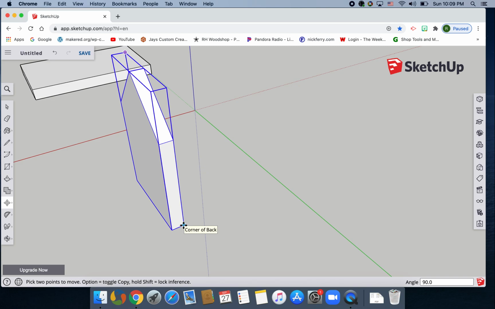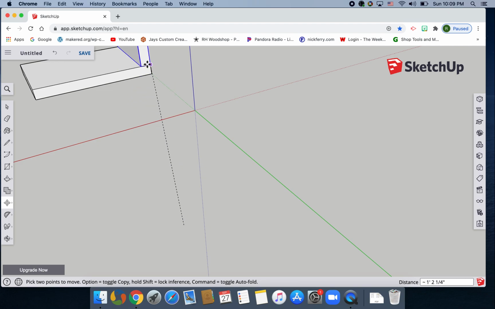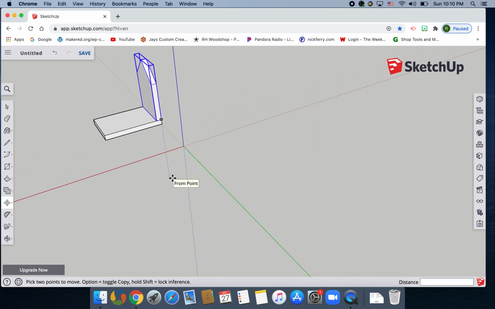Okay, we're gonna go down to the bottom of the shape here, the back, click on that bottom corner, and we're gonna move it over to the back of the floor. This should all line up now. This corner should match up with this corner. Once it turns purple, click on it. You might have to zoom in and out and orbit to get this over here perfectly, but once you get it on, we can go on to the next shape.